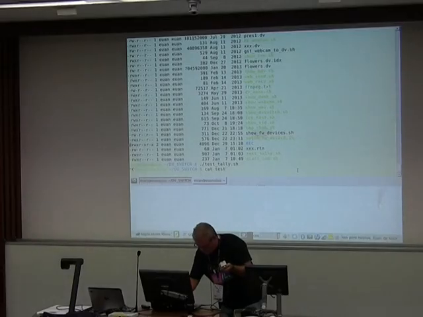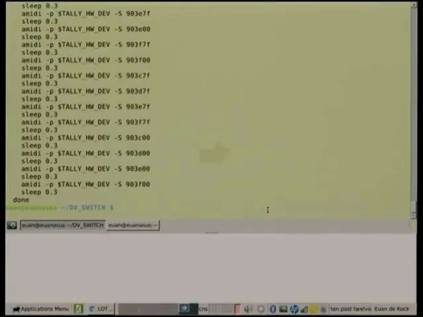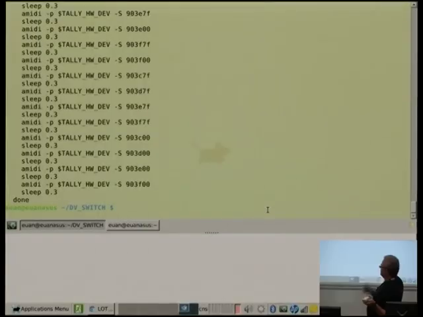Literally, just to show you what it's doing, it's really just sending MIDI commands with a MIDI note on command. So 90 3E 00 is send a note on with zero velocity, which means turn the light off, and send the note on with 7F, which is full velocity, turn it on. So pretty straightforward, really.